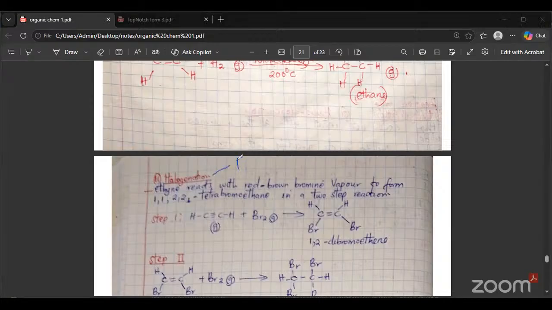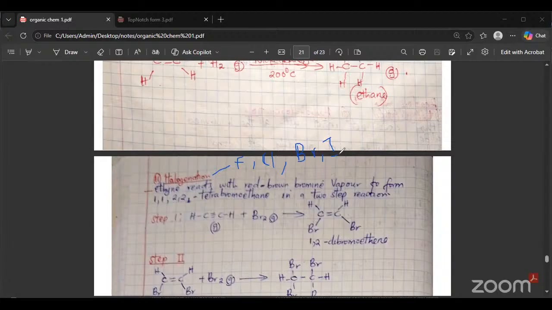So you have fluorine, chlorine, bromine, and iodine. Although there is something that causes a problem here: some of these will not react. So we normally add something for them to react, or we change the conditions. But we're not going to touch on that because I think it is in Form 4, and I'm hopeful that we are beginning Form 4 very soon. So there's no problem.